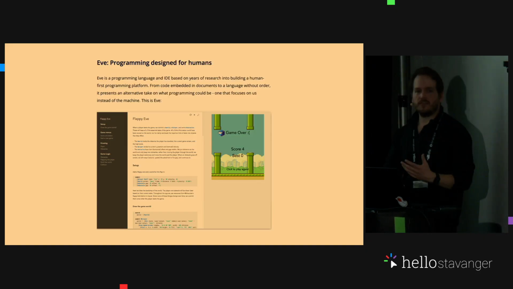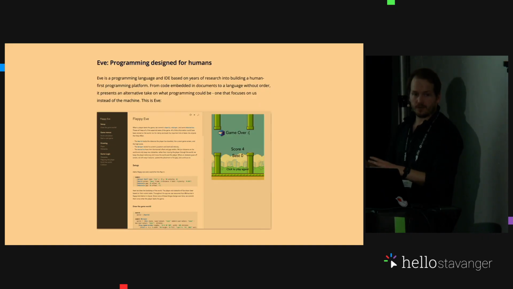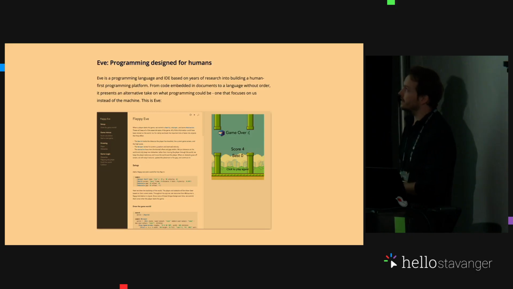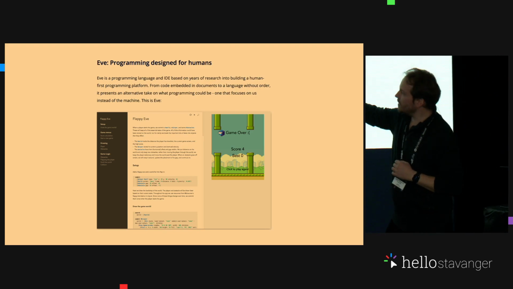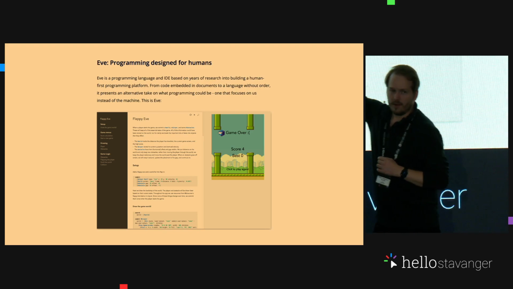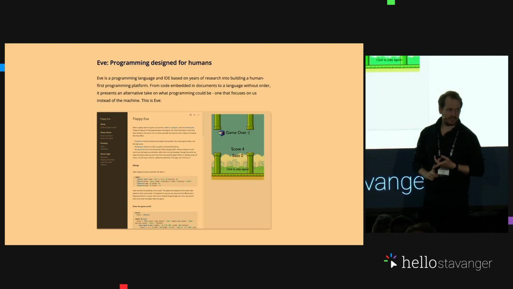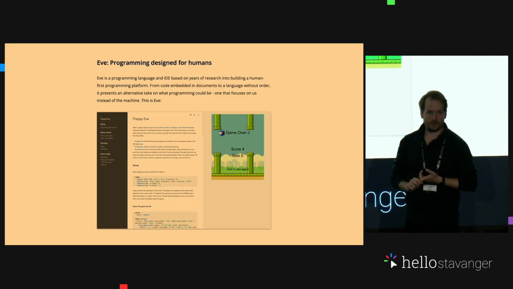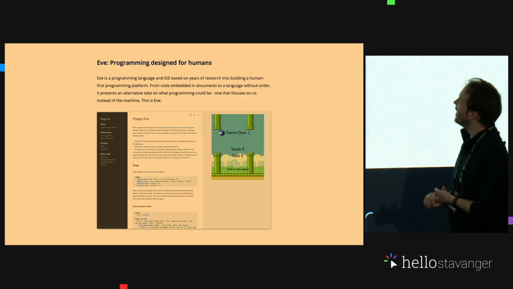And it's a very fascinating language. The website is still up. I recommend you go to witheve.com later and just look at it, because it's a really fascinating language in many respects. This is the official Eve editor, and it's really just a markdown editor. Eve is a literate programming language, which means it's easier to write documentation and comments in Eve than it is to write code, which should give you some feelings, I guess.